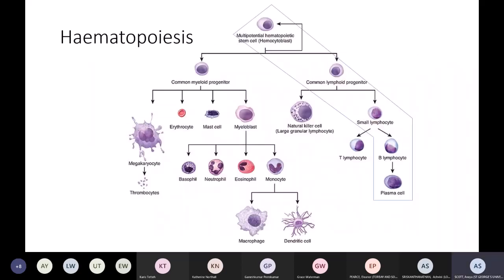The first thing you need to know when you're thinking about hematological malignancies is a little bit about hematopoiesis. This always used to confuse me, knowing which ones were myeloid and which were lymphoid, until I thought that for lymphoid, all you need to remember is it's the B, T and the natural killer cells. Everything else is on the myeloid side. So that's my way of remembering it. If you're stuck, it's probably myeloid.